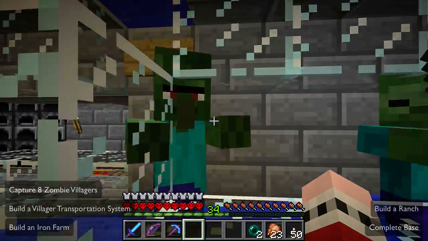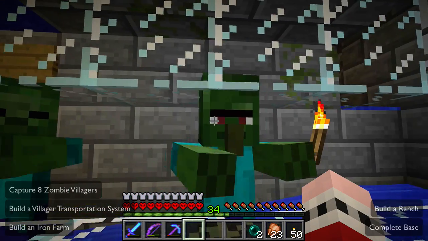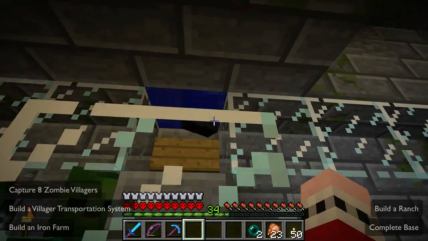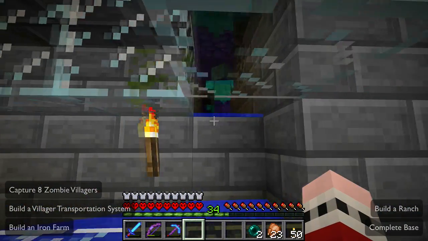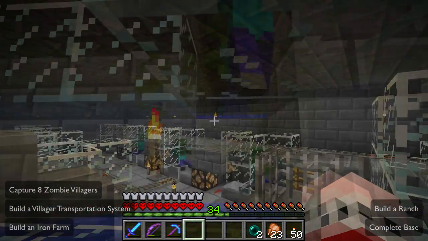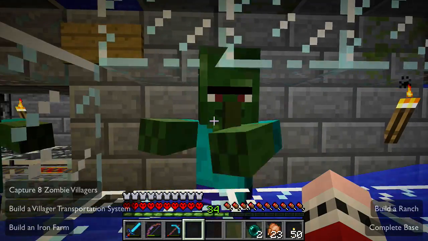Oh, here's one. Bingo. Got him. That's number 2. Oh, number 3. Perfect. Oh, got another one. Oh, is that another one? That's another one. Perfect. Here comes another. Finally.